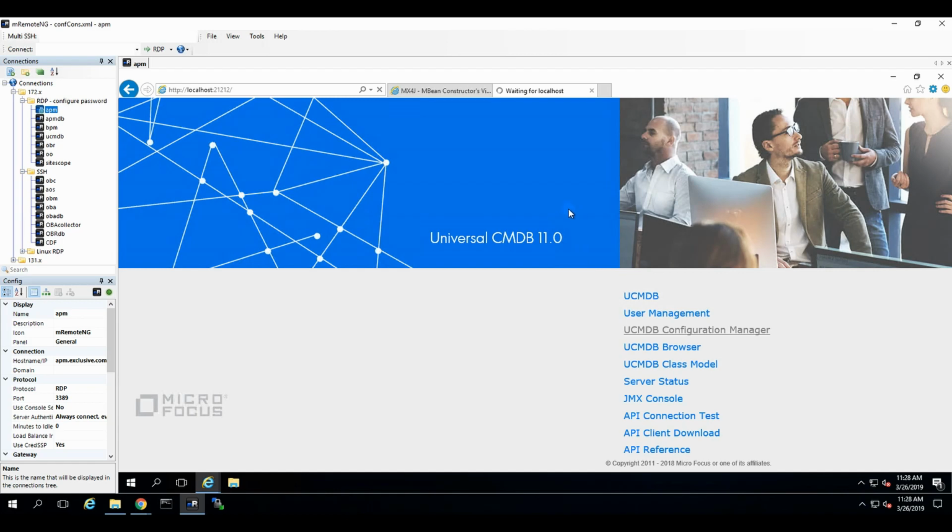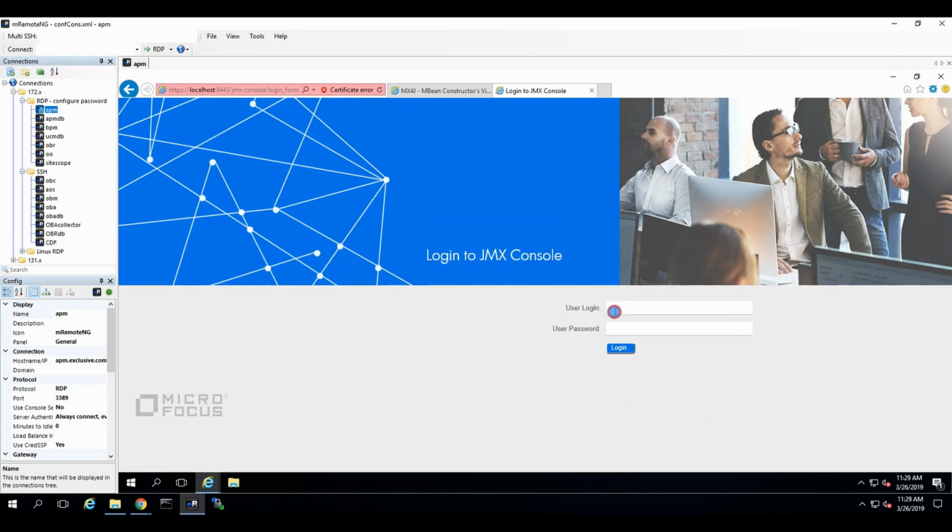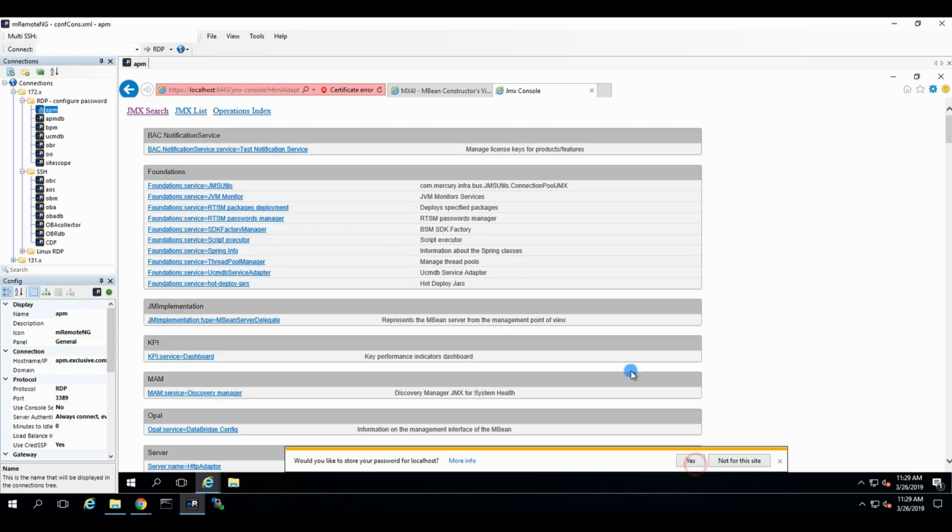Let it load for a second. And here we go with the sysadmin user. Yes, please store the password. And we need to do the JMX search.